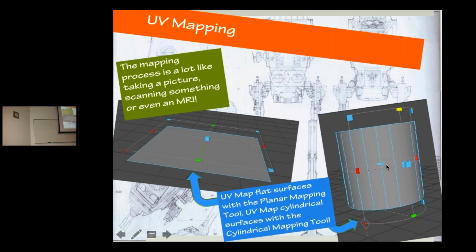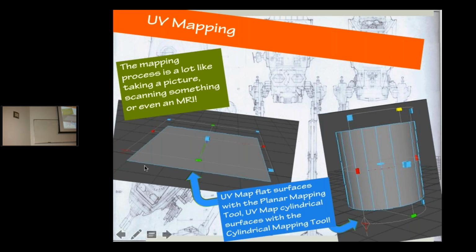The cylindrical mapping tool, again, scanning in a cylindrical pattern. The key to that tool is making sure that the object is in the same axis as the tool. If I'm scanning in a pattern like this, like an MRI machine, I can't stand up. Does that make sense? I have to lie down to be inside the cylinder to be scanned properly. Make sense? Okay. Now, in terms of the tools, they have these fun little manipulators that allow you to change the size of the picture or the size of the scan.